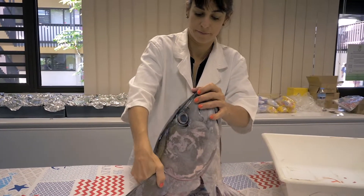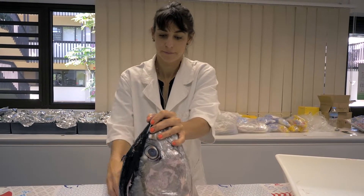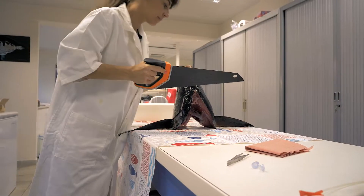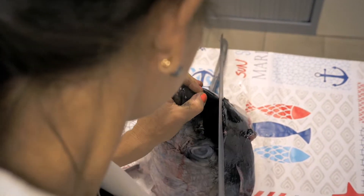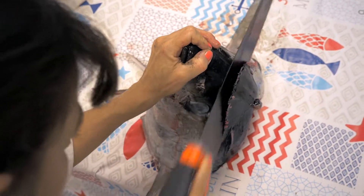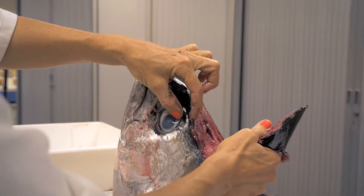Place the head on the floor or on the table and use your left hand, if you are right-handed, to stabilize the head. With a saw, I'm going to cut through the head straight downward. I need to make sure the saw goes straight down and not at an angle. You should not cut through the eye but just above the eye, approximately 2 to 5 cm, and straight down.